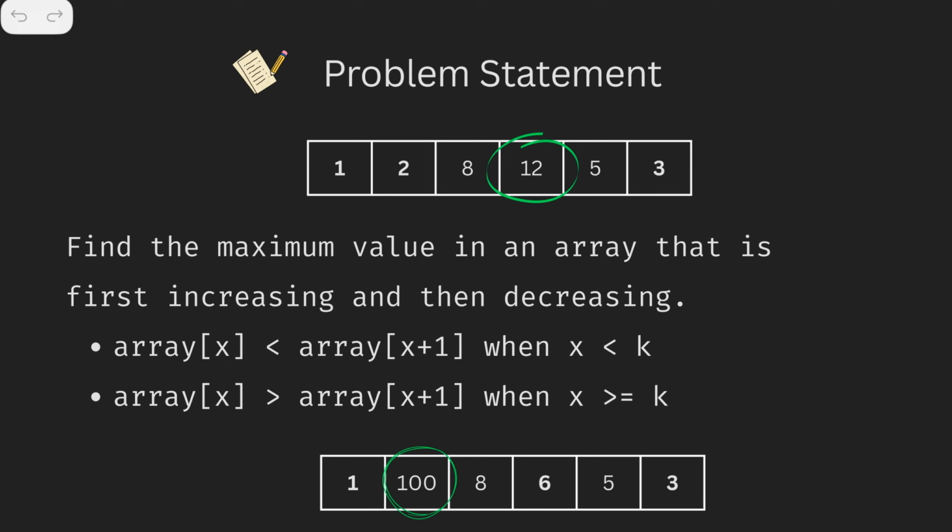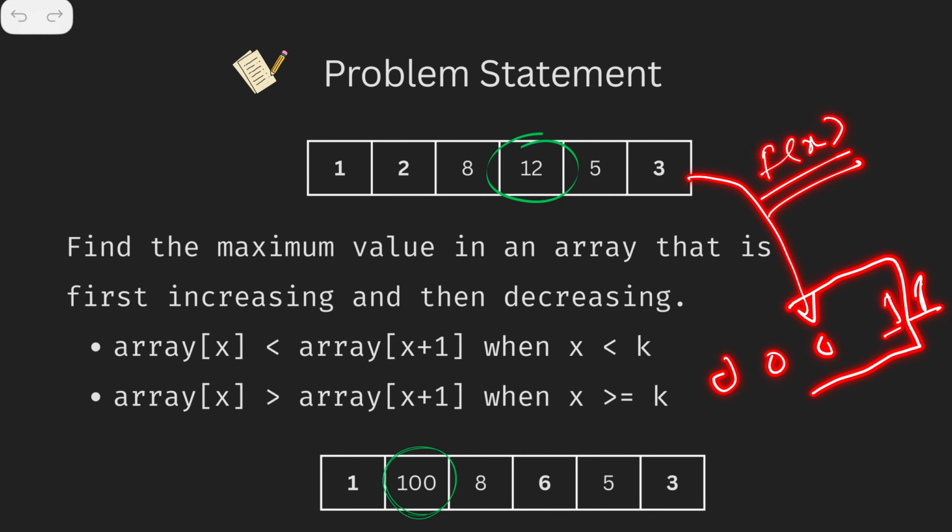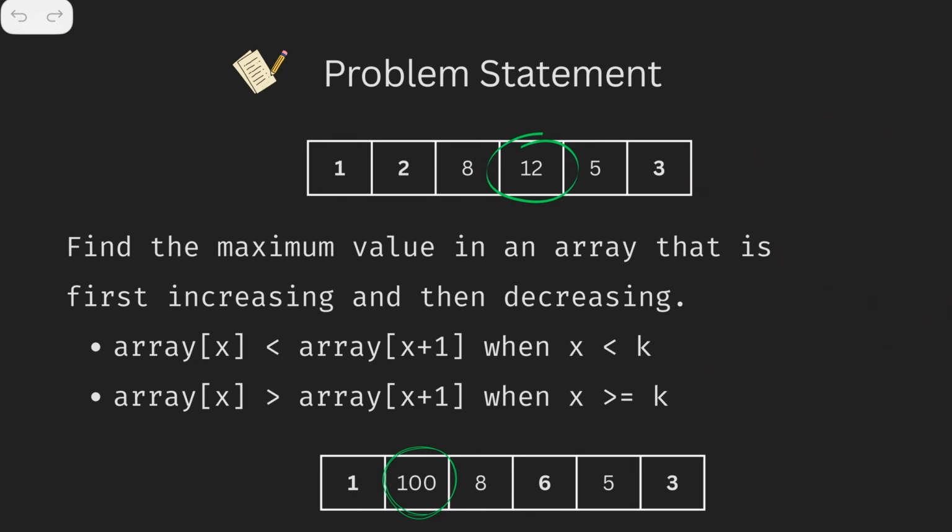We are going to ask the question, can we define a function f of x such that f of x will change value only once? Can I define a function? Think about it. Does there exist a function that I can define so that I can transform this array into zeros and ones and the shift from 0 to 1 will happen only once? That means the value will change only once. Can I define a function like that? Well, it's simple. By looking at the condition, we can clearly see that we can define a function.